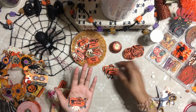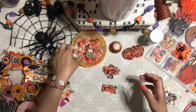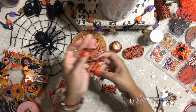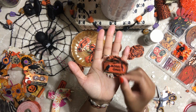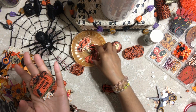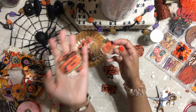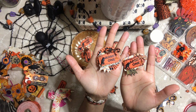All we gotta do is just add the cupcake topper to the back if you want. You don't have to. Where is the one that I did? This one here, I added the cupcake topper to the back. But if you don't want to, you don't have to. You can keep it basically by itself like I did here. See? So you have choices. You can decide whatever you want to do.